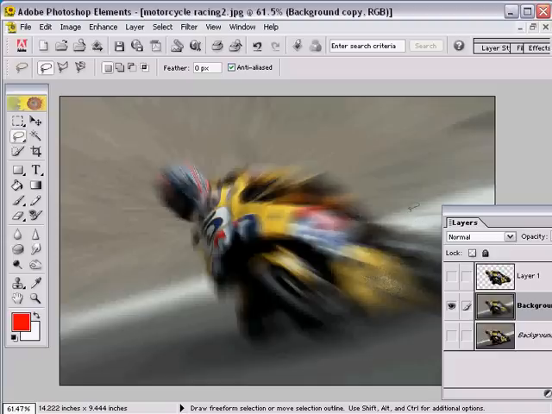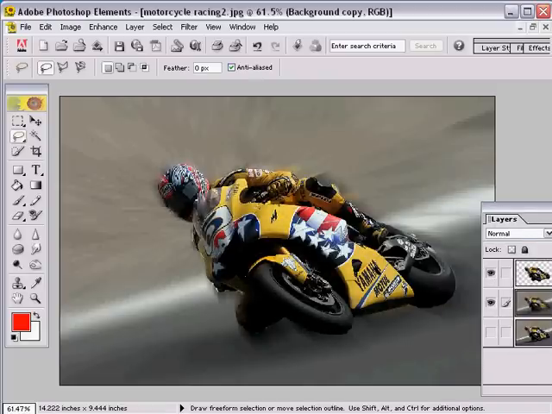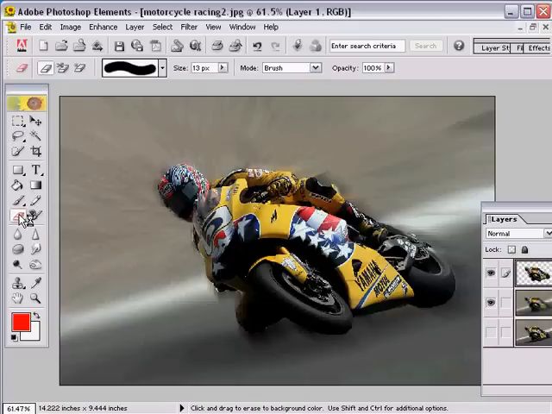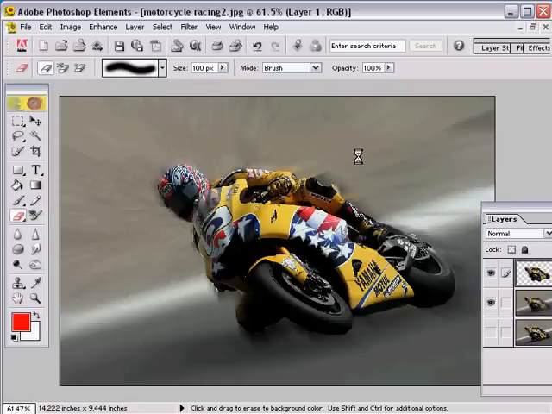What would also be cool is if I were to take the eraser tool. I'm going to click on the eraser tool over here, and I want to make it a nice soft brush, and nice and big, not that big, yeah, make it a bit smaller. I hope you can see what I'm doing here. If I were to go through here, that is the eraser tool. I can erase that. Control Z to get rid of that.